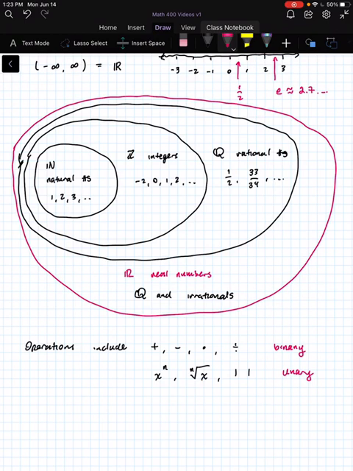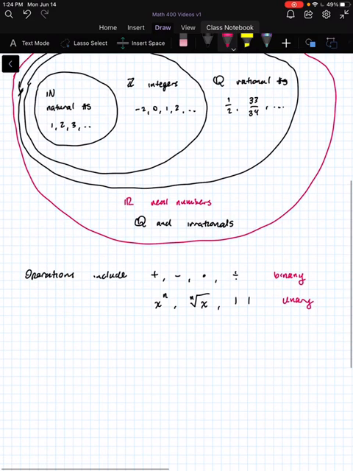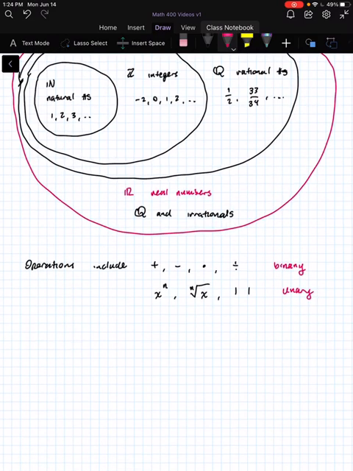These words represent what things are involved in the operations. For binary operations, we have two real numbers that we're combining in some way. And the unary operations just rely on one real number that we involve. In other words, this encompasses all the algebraic operations that we are used to and that we've discussed from grade school up until this point.